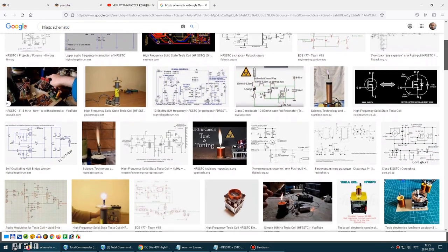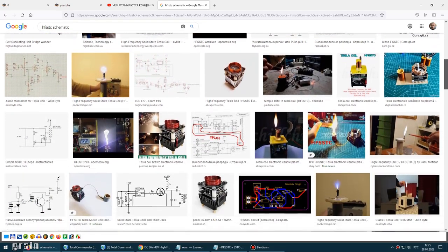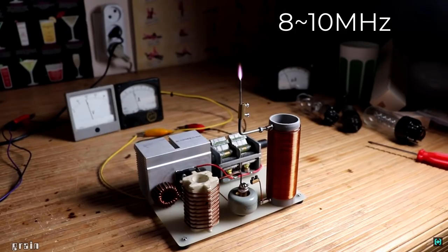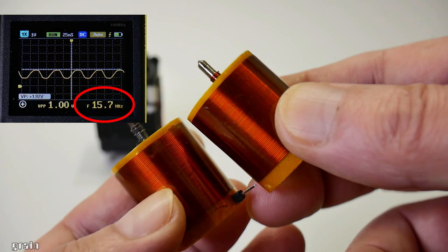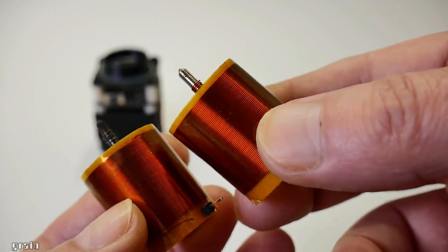Search Google for HFSSTC. DIYers make a device with a frequency of 8 to 10 MHz, so the output coil is larger, contains about 150 turns. The Chinese device operates at a frequency of 15 MHz and the coil is more compact. So I decided not to compete, not to waste time and just bought it on AliExpress.